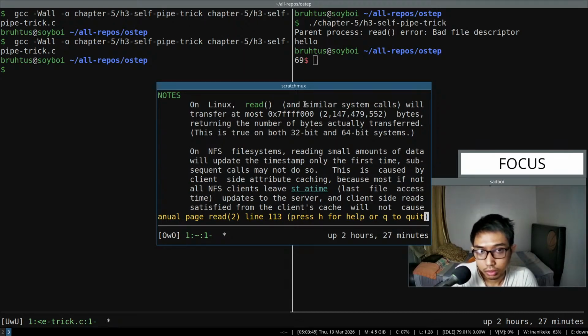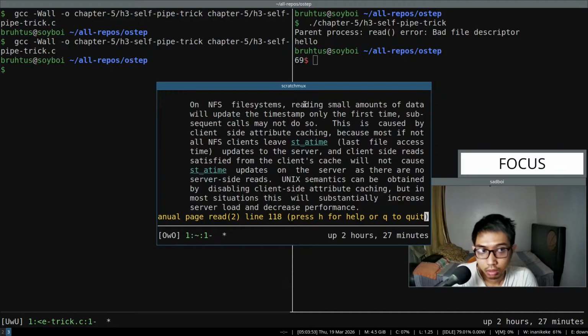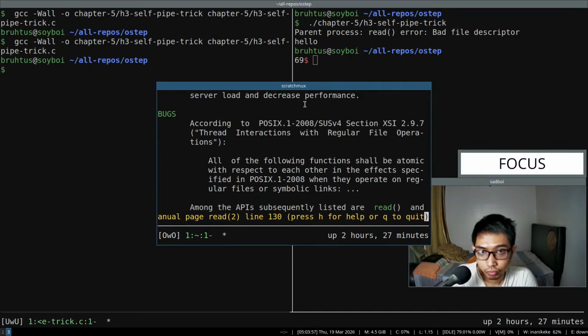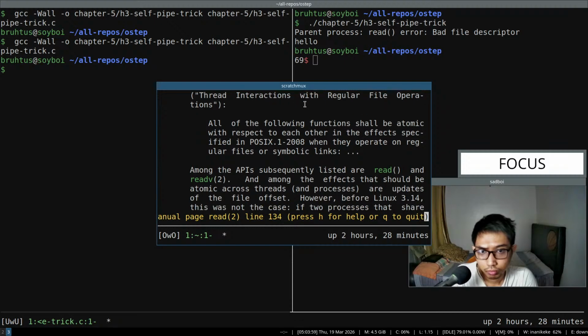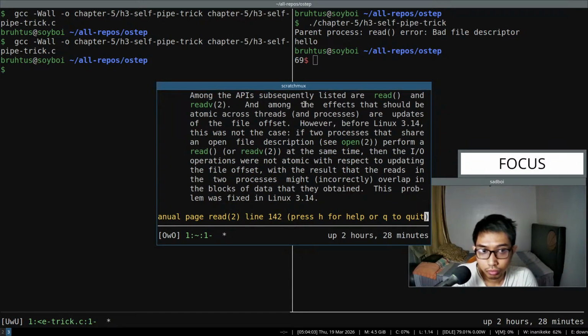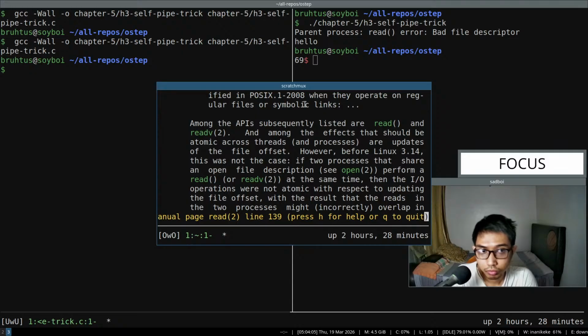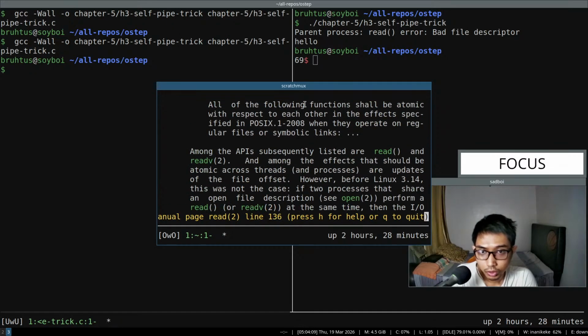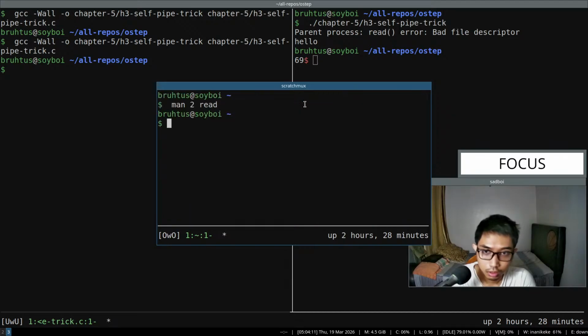Transfer atmost, okay, and the number of bytes actually transferred. Readv.